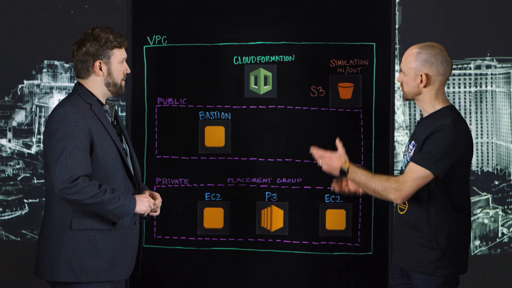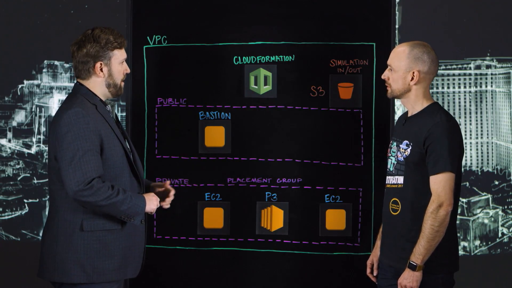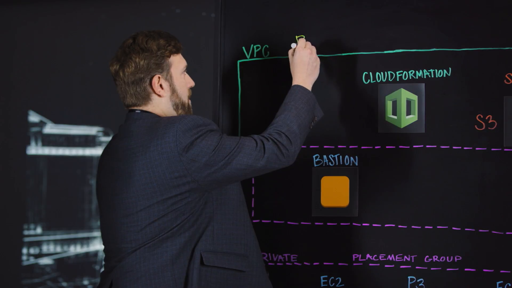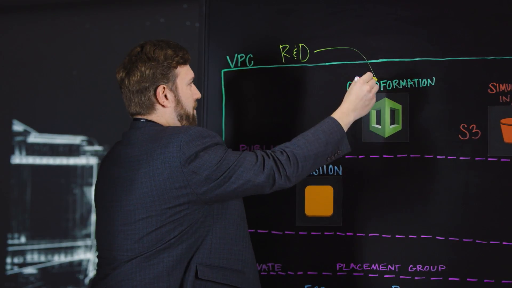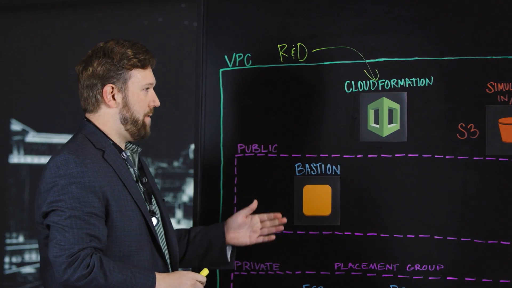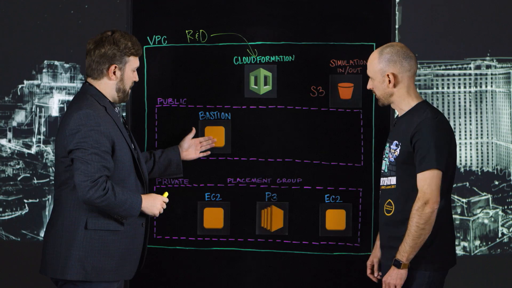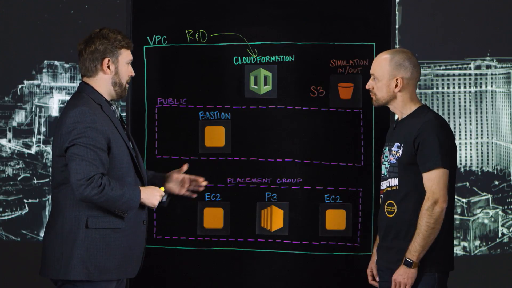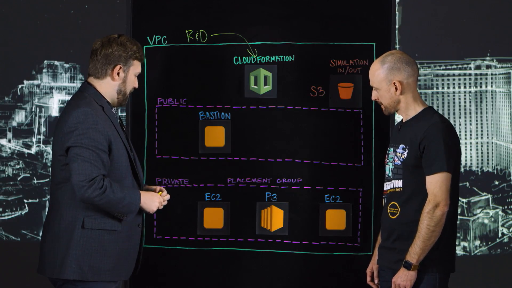So why don't we step through the solution? Do you want to show me how a user interacts with it? Absolutely. This solution is completely ephemeral. An engineer sitting in their company office in the R&D department would essentially launch a script. That script would kick off a CloudFormation template that spins up the entire environment. The environment consists of a Bastion server so you can securely access your resources — that's an EC2 instance in a public subnet accessible via the internet. You could also put a VPN in here if you want it to be a little bit more secure.